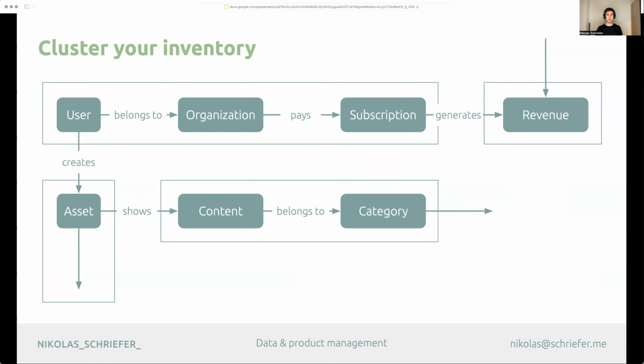So of course, the user, which belongs to an organization and a subscription, can create certain assets. This is of course a bit abstracted from the actual concrete use case that we had. We listed the assets, wrote down the relationships, and then clustered them into domains which we felt had a good boundary. So the main thought that you should have here is, how do you define boundaries?